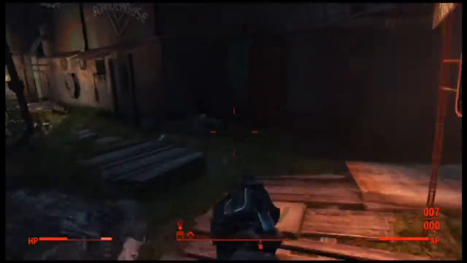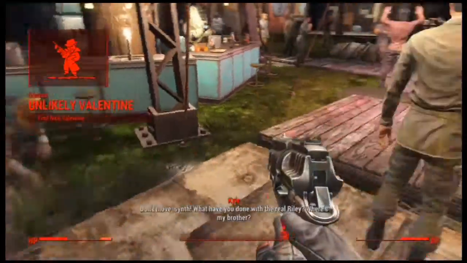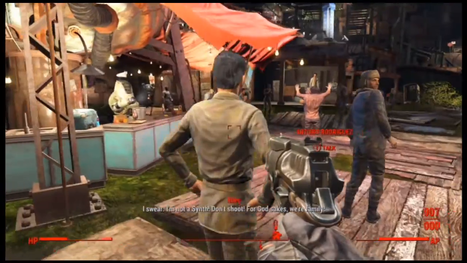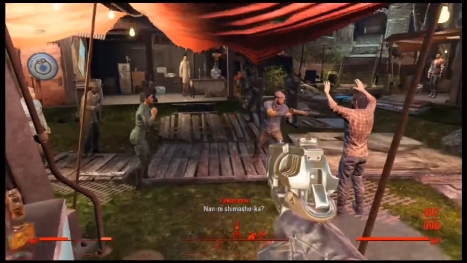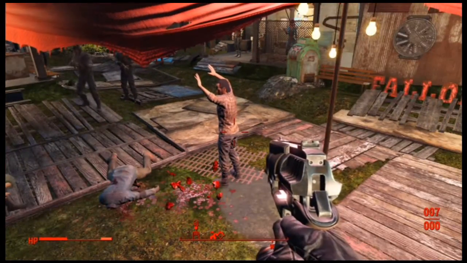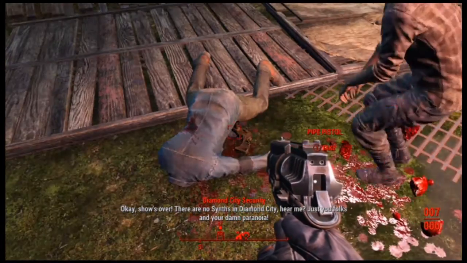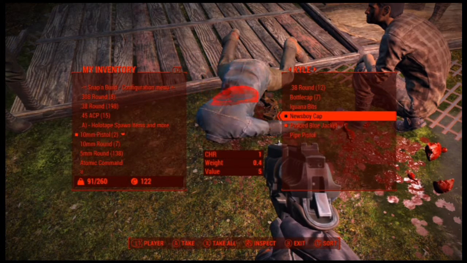Alright. So, we're gonna look into one of the other mods I have. Oh, this is a good part. Riley? Where's my brother? I swear, I'm not a synth. Don't shoot, for God's sakes. We're family. Now, they think he's a synth and everything. Kyle, no! But he's actually, okay, if you look on his body, he's actually not a synth. There are no synths in Diamond City. If you are a synth, you usually have a bit on you, your synth part, but he doesn't.